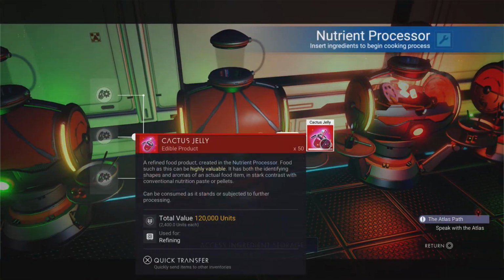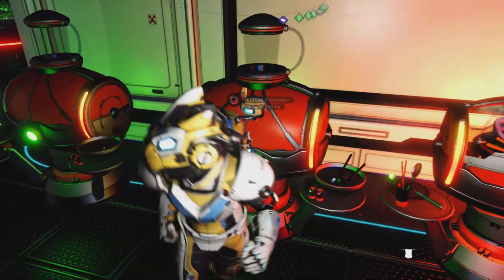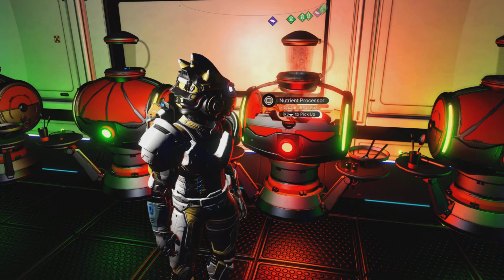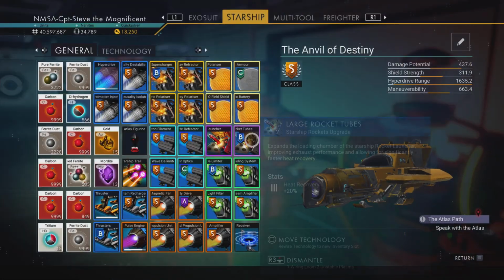So let's go in here. That one's now finished. 50, lovely jubbly. So I've got another 50 finishing off over there. So that 50 isn't quite done. And that's the last one that we need to do, and that's the last one we need to wait on.